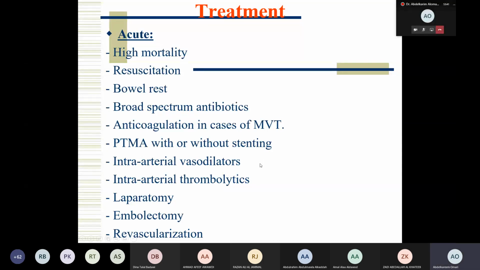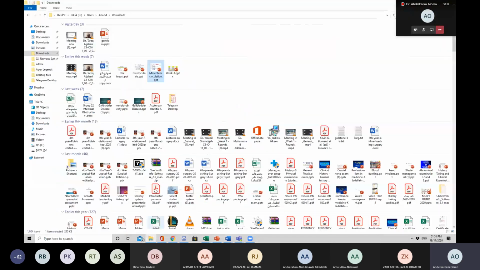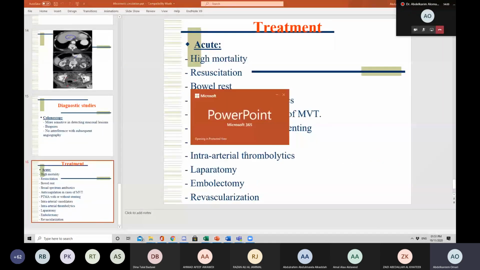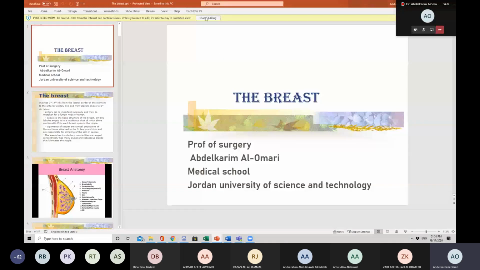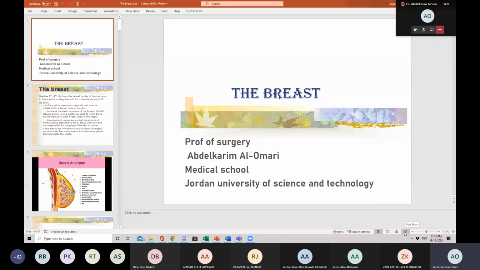So this is the treatment. This disease is having a very high mortality, resuscitation. وما بعتقد خاصة عندنا ببلادنا يا إخوان، لأنه المرضى عندنا they come late. فأنا بهالكارير بهال 40 سنة ما شفت واحد إلا يكون ريجنال، وإذا بيكون محظوظ بيكون اللي مسكر branch of the artery not all the mesenteric artery.